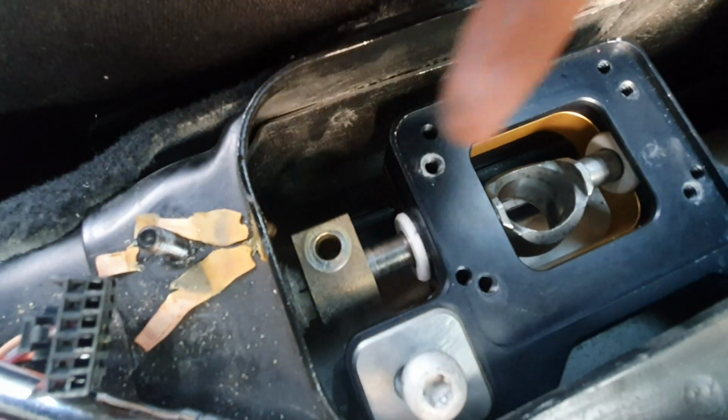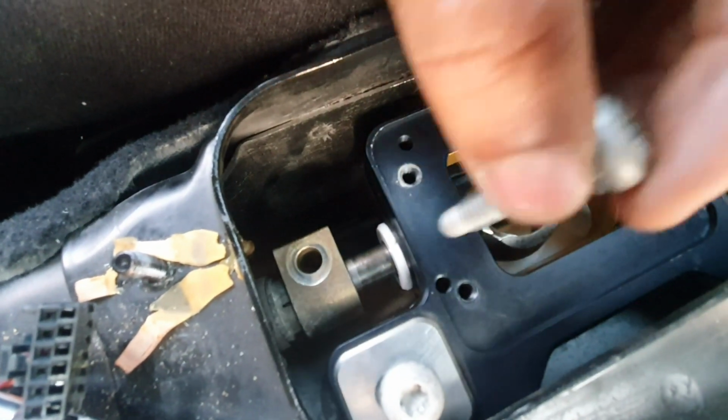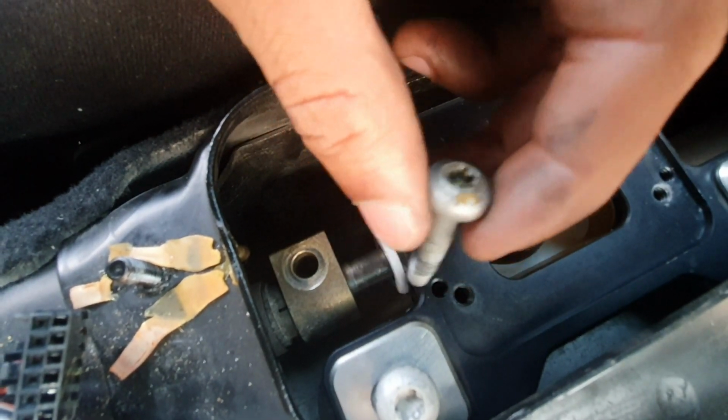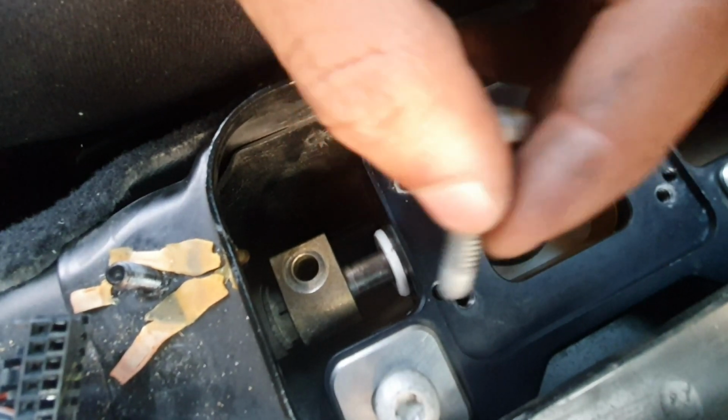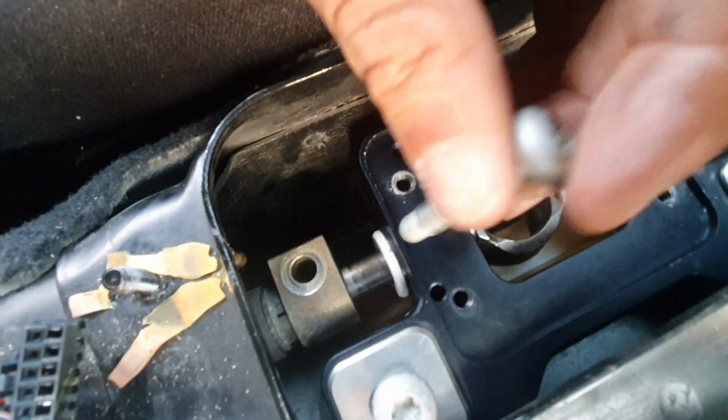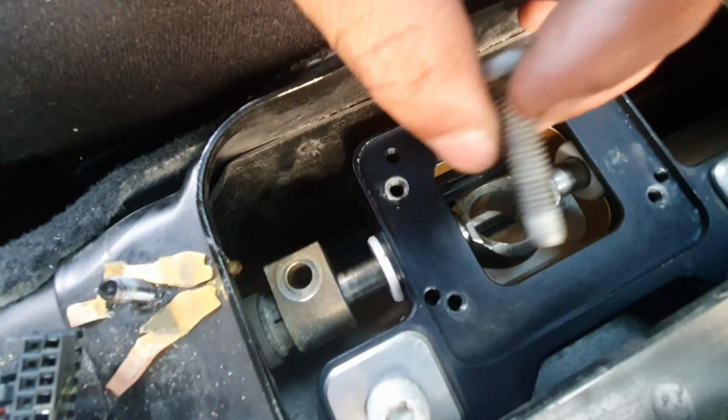when you're actually shifting and the linkage is moving, right? So I'm going to go ahead and put some Loctite on this, and I'm going to tighten this down. And when you tighten this down, you want to give it a good bit of pressure, because you don't want this to come apart on you while you're driving or anything like that. So make sure you use Loctite. That's a very important part.